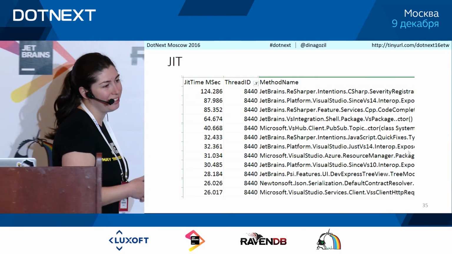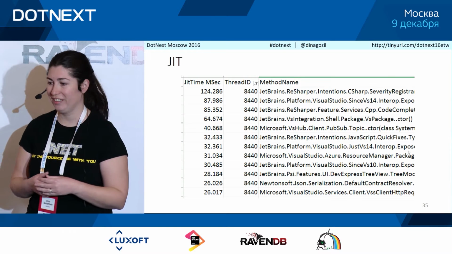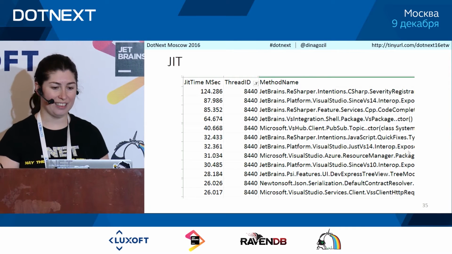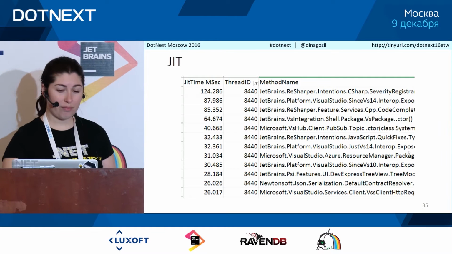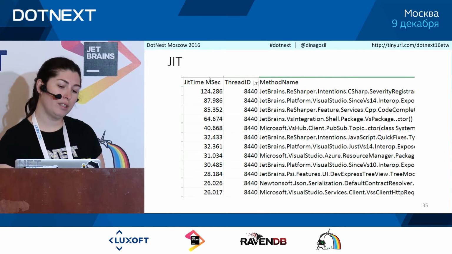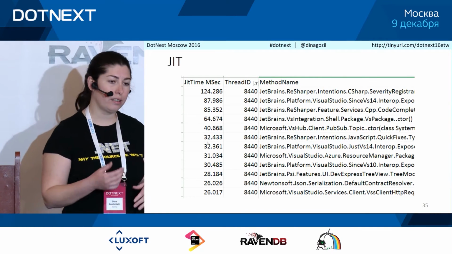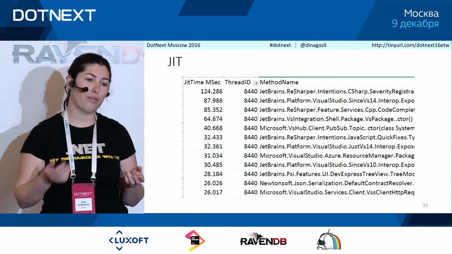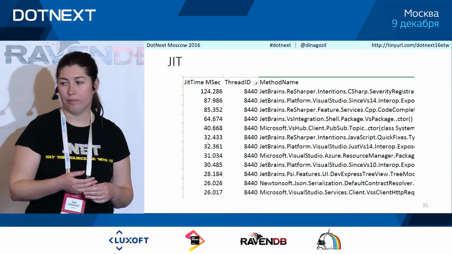Since we're talking about startup times, obviously JIT information is also important. You probably remember that's the image we saw in the beginning of the slides. That's how I got this screenshot, and that's the main thread here. Now, these JIT times maybe don't look like a lot to you, but they add up. I summed it up, you don't see all the table here, and it's like 5 seconds of JIT on the main thread.